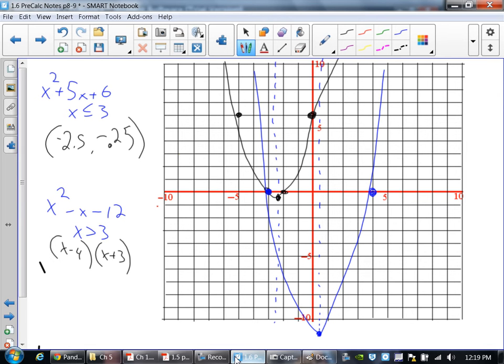Let's say our domain then. Let's say, for example, it all fit on a graph and you wanted to see which ones they were. Instead of being at 3, I didn't realize I had shifted it this far. What I'm going to do is just have it be at less than or equal to negative 1, just so I can show you how you would erase stuff. Is that okay to change that out? I'm going to change that to negative 1, and I'll change this to negative 1.